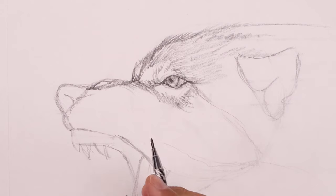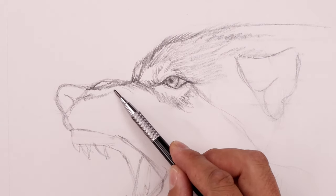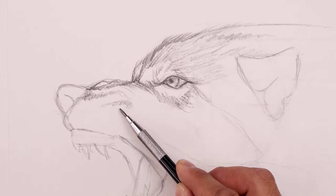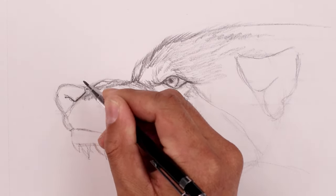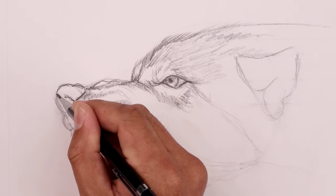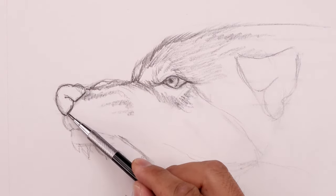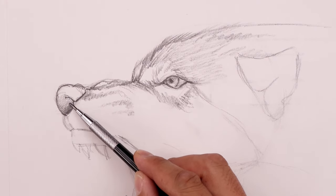Adding those folds across the top of the muzzle. Just gonna add a little bit of shading coming in. And just working our way around the nose. And we'll darken up the bottom of the nose and then fade that up.